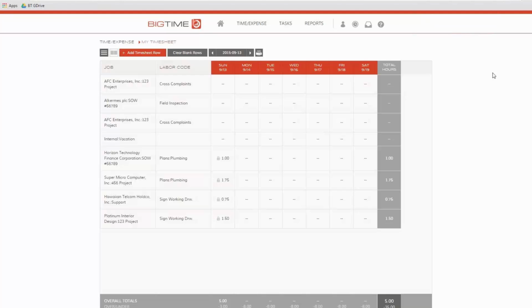This is what a user's timesheet looks like. When an individual logs into BigTime, they jump right into their timesheet, and there's a menu along the top that lets them see the engagements or tasks that are assigned to them and some basic reports. So BigTime acts as this comprehensive system for labor management that sits in the middle of your user and your accounting system. The core of this conversation is the timesheet that we're looking at.